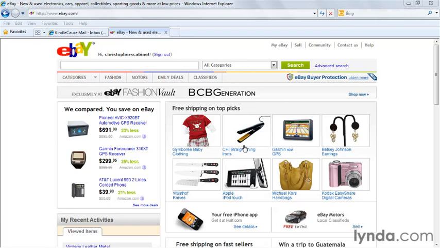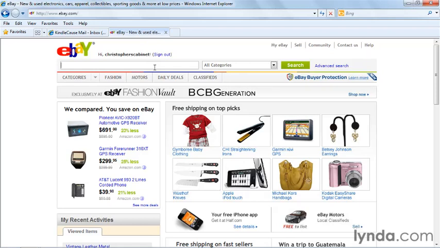Let's explore a few more ways to search, and although we won't endeavor to cover every possible search scenario, we'll uncover some great tips to help you find just about anything on eBay. So let's say a friend or colleague says, hey, I'd like you to check out this eBay listing, and you tell them, well, what's the eBay item number? Well, you can type the eBay item number for any eBay listing directly into the search box. If you find a search box on the eBay site, you just type in the eBay number.